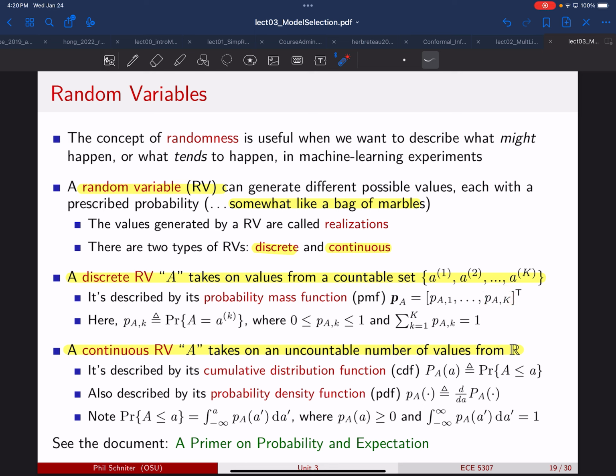Okay, so that's all there is for these discrete random variables. If you know the possibilities and how often they occur, you know everything about this discrete random variable. There are some rules about how these probabilities can be constructed. First of all, as probabilities, they can never be negative. They can never exceed 1. And when you sum them all up, they have to add to 1. Those are the rules on the elements of this vector. And this vector, which I'm writing with a bold P to denote it's a vector, has a special name: the probability mass function. So with a discrete random variable, you have these k different possibilities, and then you have a vector, the PMF, that tells you how often they occur, and that's it.